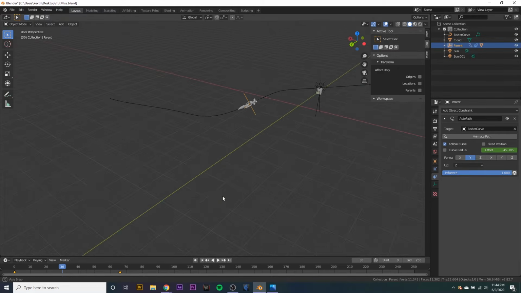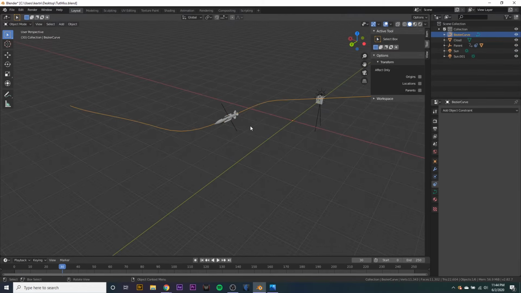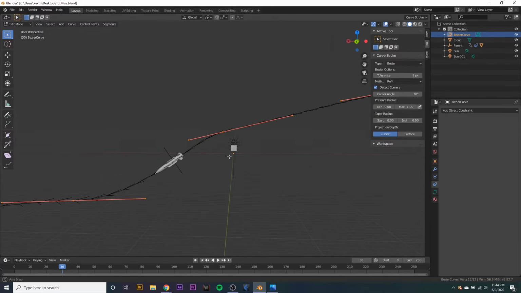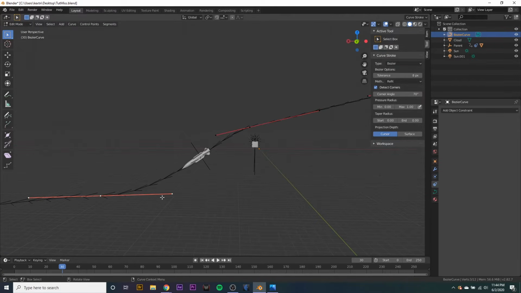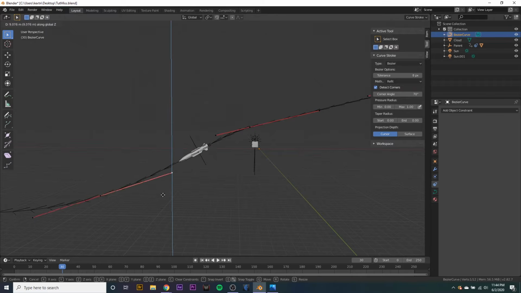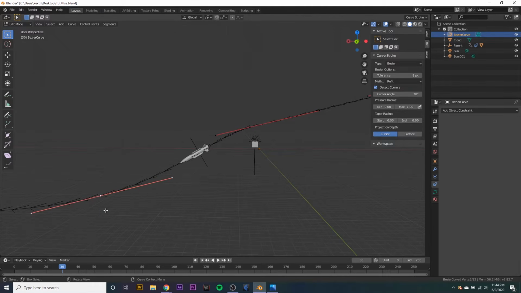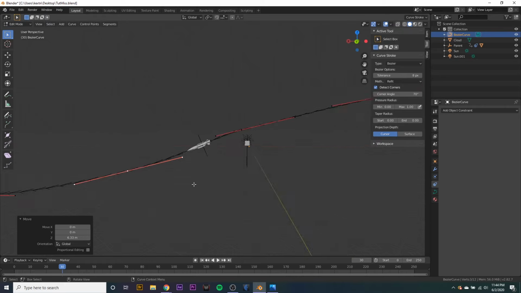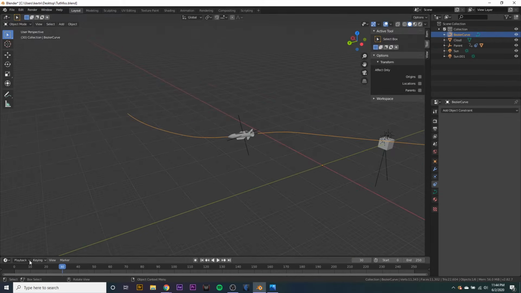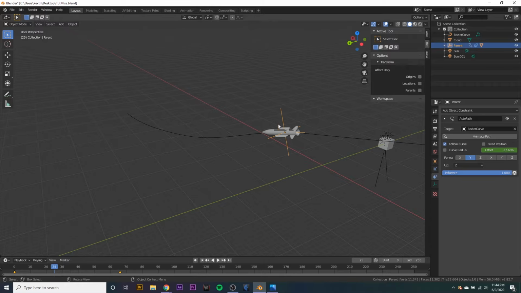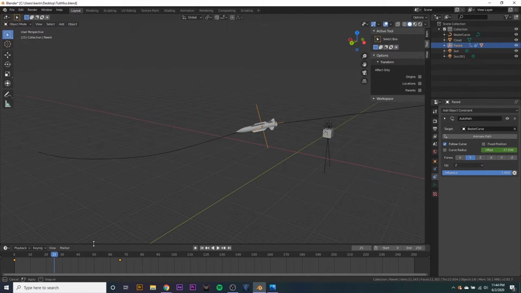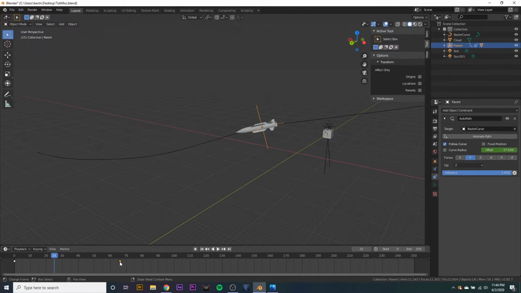Oh, and by the way, if you want to edit the path a little bit, you can select the path, hit tab, and just kind of play with the points a bit. You can even just G, Z, and you can see everything will move along with it. So that's pretty helpful, I think. All right, I think the missile is moving a bit slow, so we can actually select our parent object, and you can see our keyframes down here. If I drag it up a little bit, you can kind of move the end keyframe a bit closer to the other one, about there. And if we start it, maybe a little bit closer actually, 40.